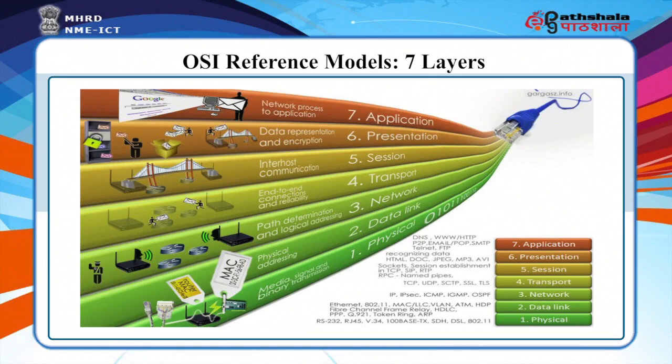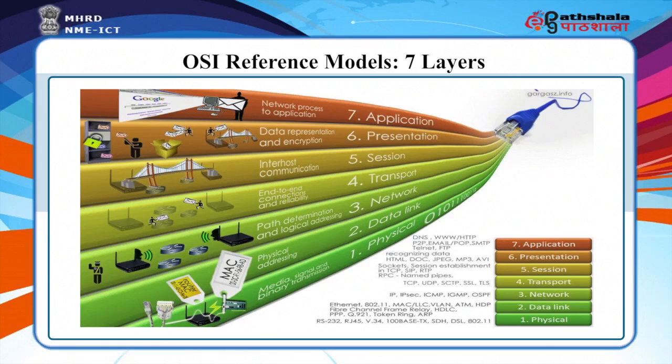Now the data link layer: I mentioned MAC and LLC, VLAN, ATM, fiber channels, frame relay, and the technologies used, HDLC, token ring, ARP, Ethernet, Wi-Fi 802.11, WiMAX that is 802.16, all this is mentioned in the data link layer. And the physical layer: the RJ45 connector, the CAT cable, 100BASE-TX, the RS232 connector, that is the serial connector, all these standards are mentioned in the physical layer. This is how the layers work in the OSI model.